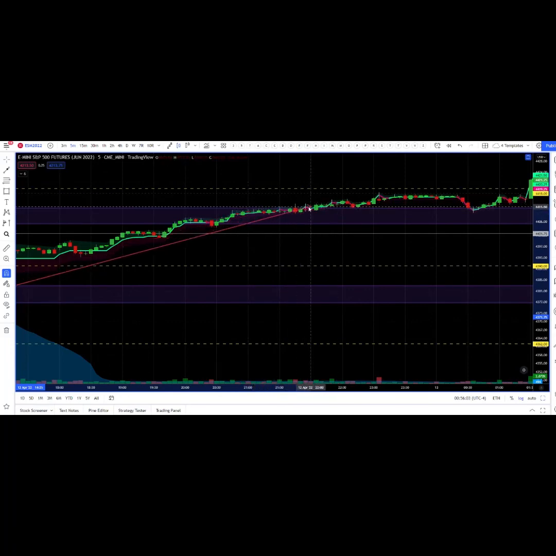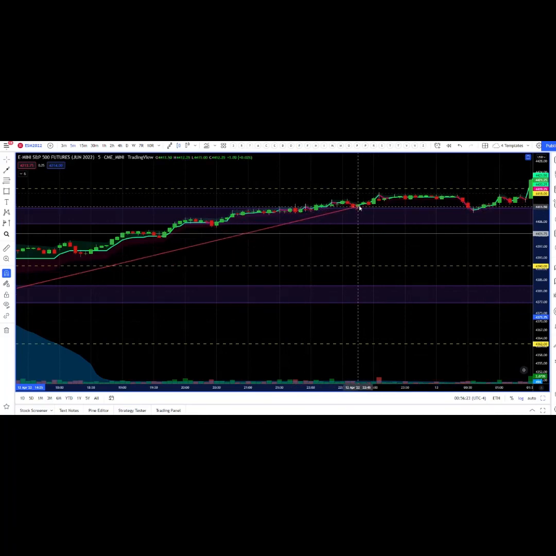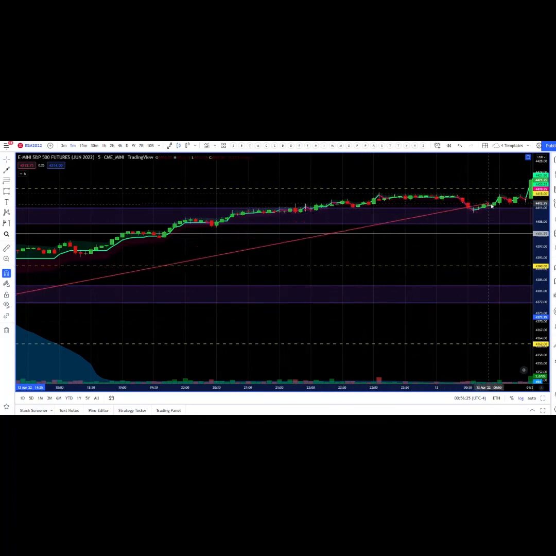I'd prefer it to be a VR, but with it, I mean, if there was a voodoo range level in here, it'd be easier to figure out where to make the decision. But here they broke right through the pivot, which is a sign of aggression, and then they retested it and bounced, right? It took 2 tries, but the concept worked, right?